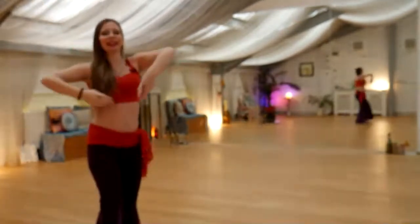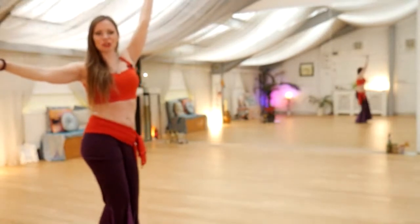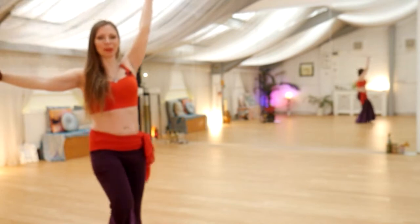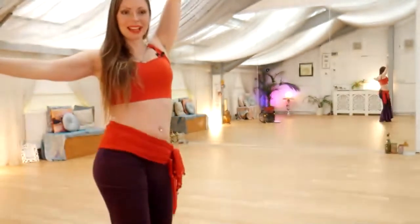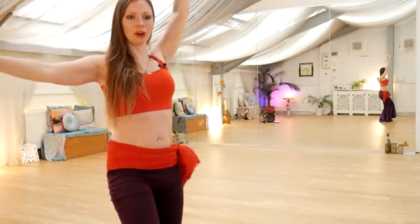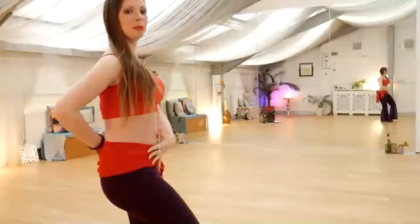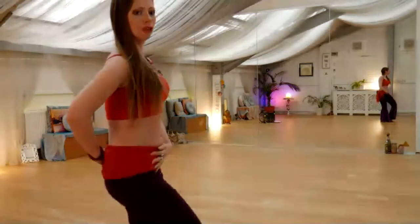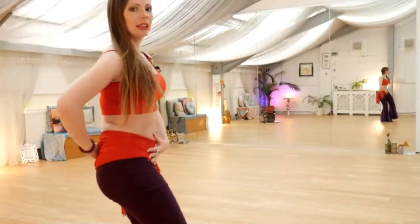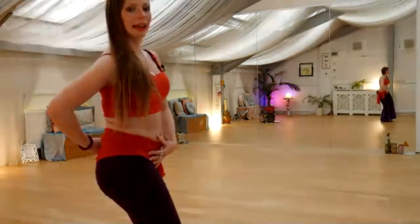Let's try the other side. So you're gonna lift upwards and drop down. Lift up and drop. Pick upwards and drop. Lift, drop. Lift and drop. So the hips are in neutral there. They're tucked right under, so it's not here, right around here. Now lift and drop.